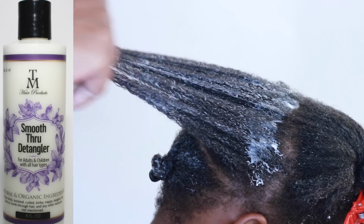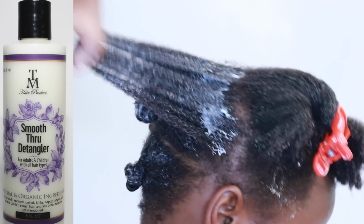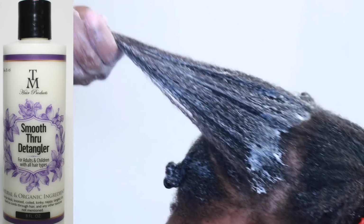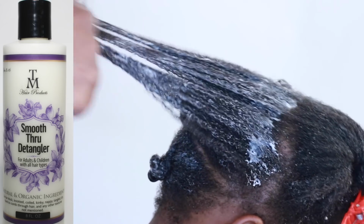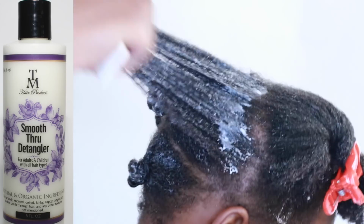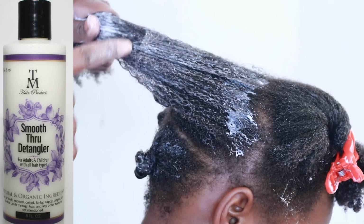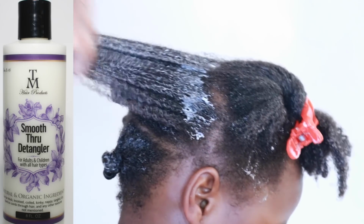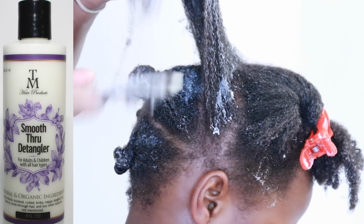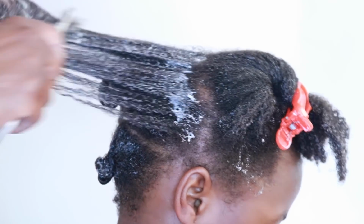Because the Smooth Through Detangler is pretty concentrated, if it feels too thick in my hand, I go over it again with a little water, detangling her hair up to the root. And I like to pick through the hair, as you'll see shortly right there. I like to pick through the hair like I'm doing there to loosen up the knots and tangles, and that line is where the shed hairs are going to come out. So that line is where the shed hairs are moving down the comb and down the hair, and as you see here, it comes out in the comb.